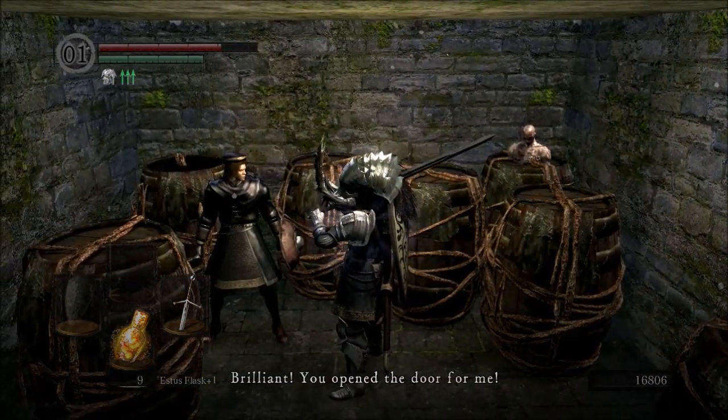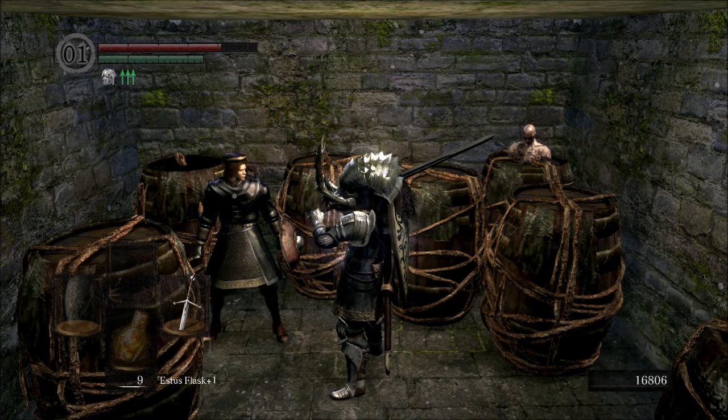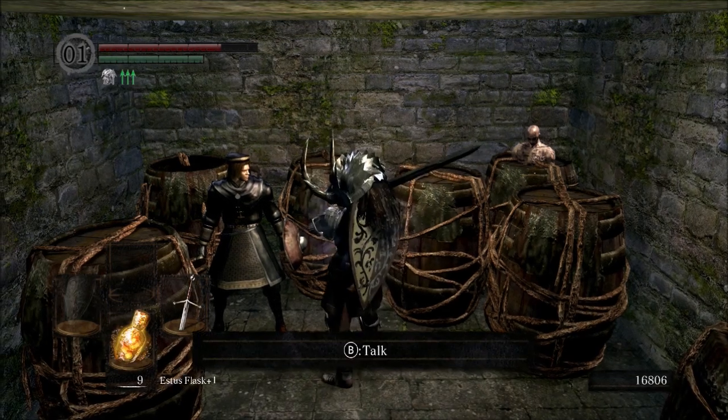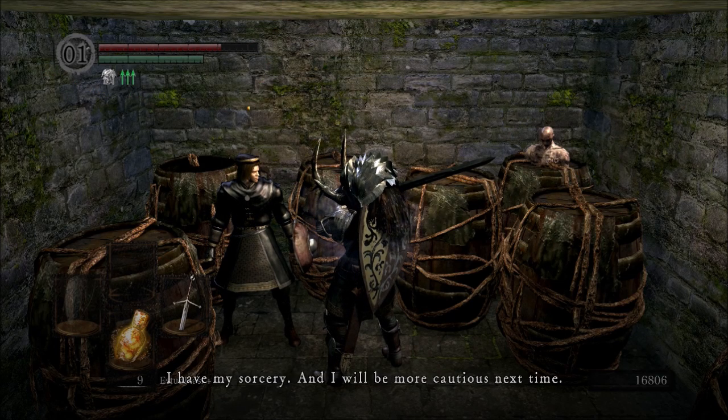Brilliant. You opened the door for me. Thank you. I'm saved. I thought I might never escape. I am Griggs of Vinheim, a sorcerer of the school. I am much obliged for your assistance. Thanks to you, I may now resume my travels. I'm fine. I will rest a while, then return to Firelink Shrine. I have my sorcery. And I will be more cautious next time. Besides, I have an important task at hand.